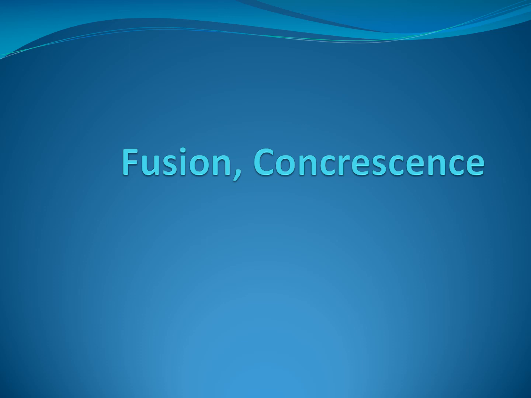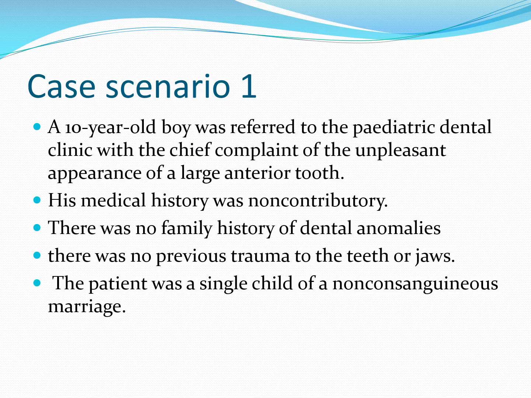Good morning. Today we are going to discuss a developmental disturbance affecting the shape and size of teeth, which will be covering fusion and concrescence topic. So first, presenting here a case scenario. A 10-year-old boy was referred to a pediatric dental clinic with the chief complaint of unpleasant appearance of abnormally large anterior teeth.